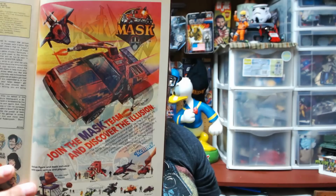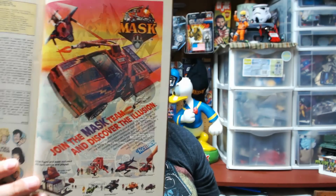Next issue, Booster's Mysterious Past. The return of an old DC hero and a Flaky's cereal commercial to boot. All this for only 75 cents in cold redemption. See you there. Oh, timeless. A classic toy line that needs to make a comeback. Mask. I would be all over that.